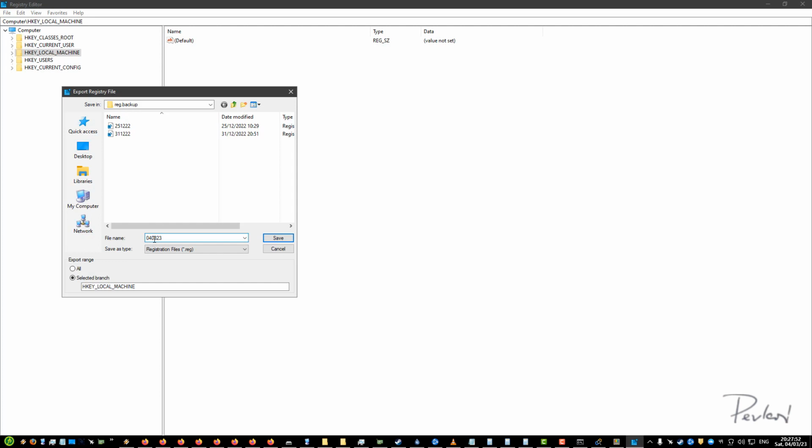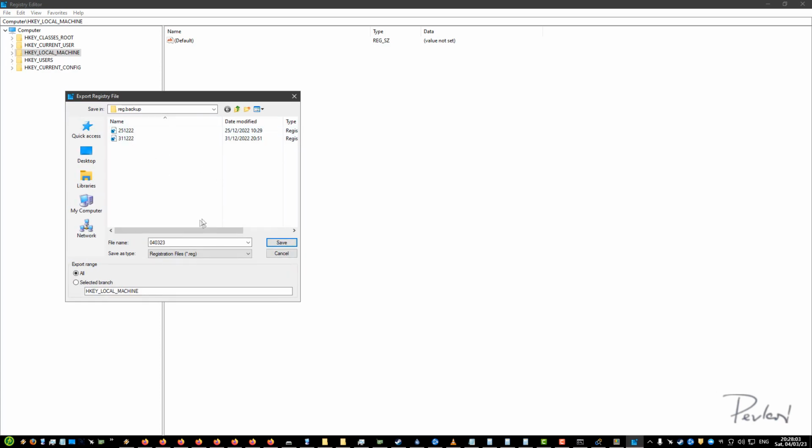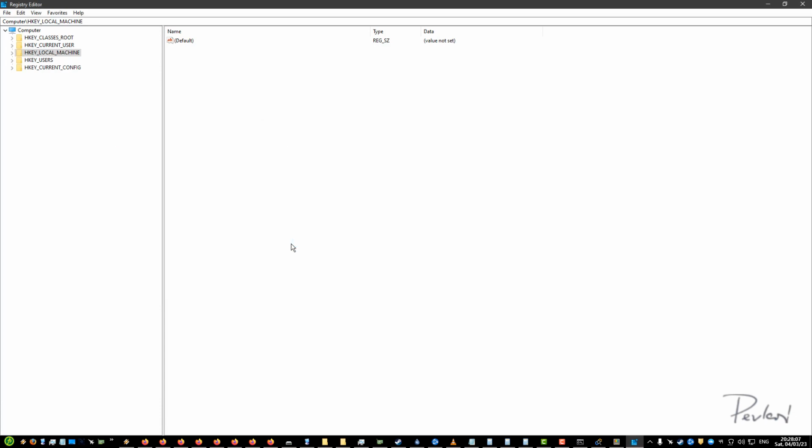So the 4th of March 2023, and the export range I like to do all, so the entire registry. It takes a bit longer, but that's just how I prefer it. Okay, and then we'll click save, and we wait a few seconds for our backup registry to save.